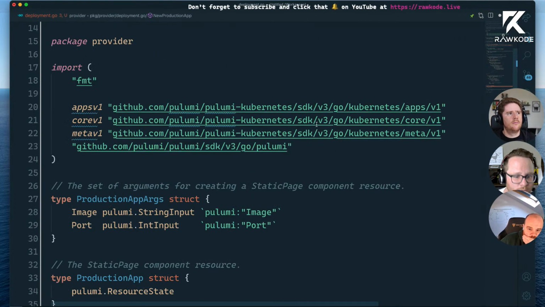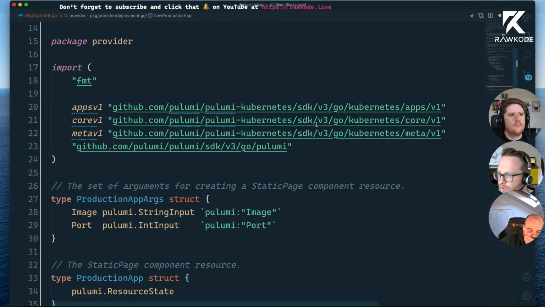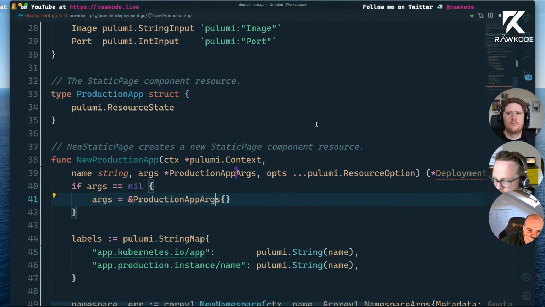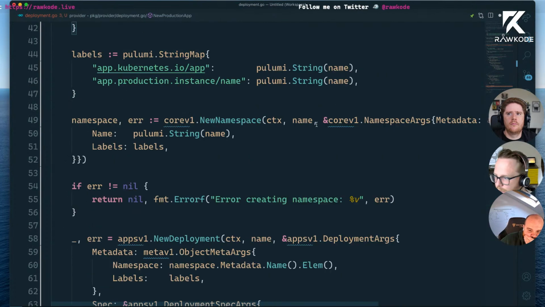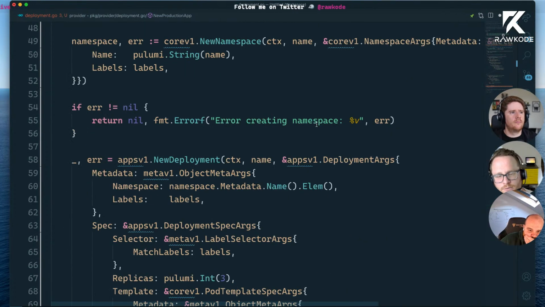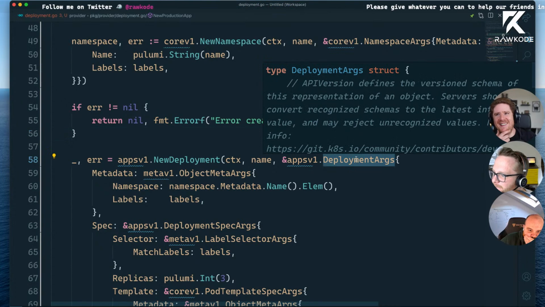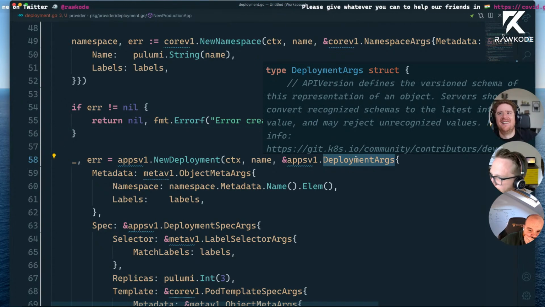So this is what I did when I ran through this yesterday to make sure that this was actually going to work. I actually called this production app args rather than production app and deployment. And again, it's just structs, but I think we missed a token somewhere, like Paul said. So let's give that another try and see what happens. Oh wait, I know. I've just figured out what it is. I know exactly what it is.